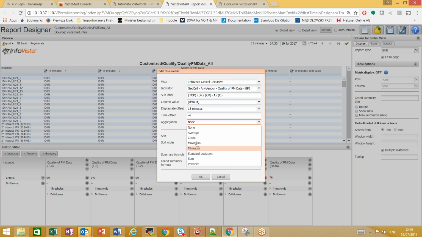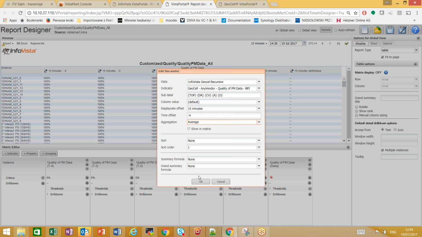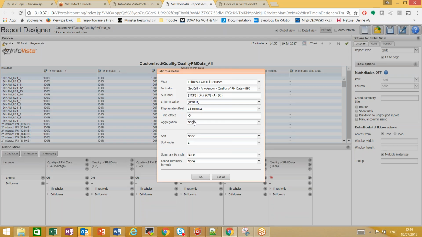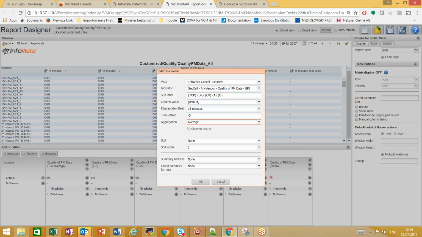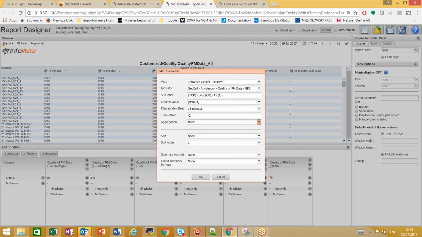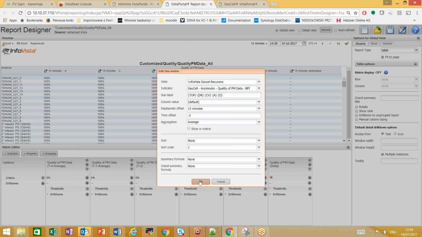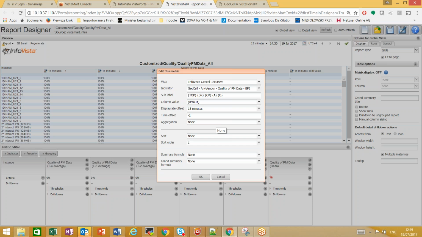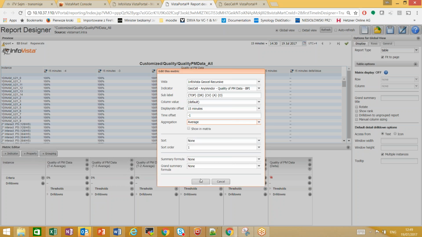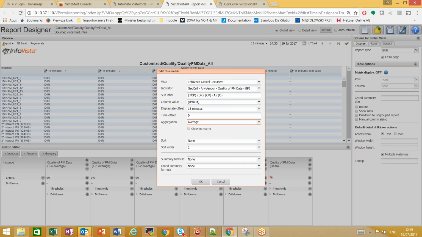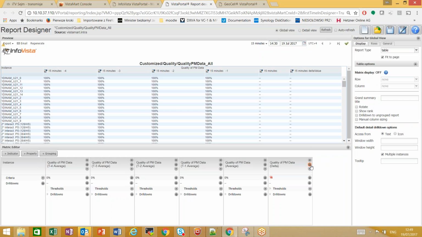Let's have average. Because it's an average, I don't think the delta will work, okay?